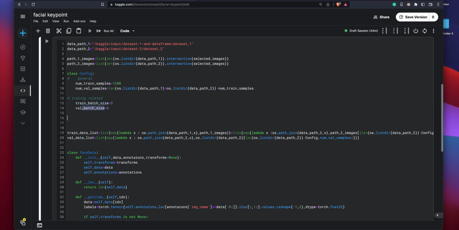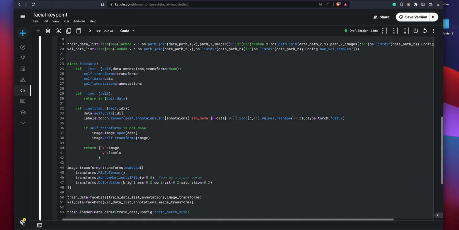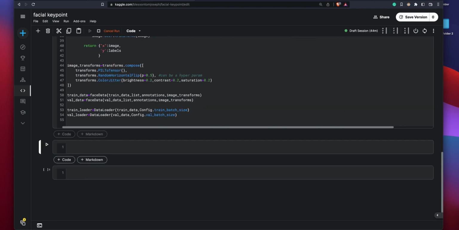Then copy this one, and this is my val loader, and that's going to take val data and val batch size. That is it, and we are done.